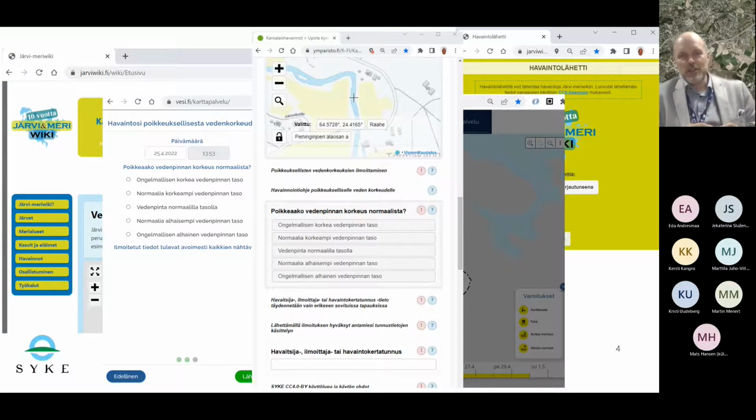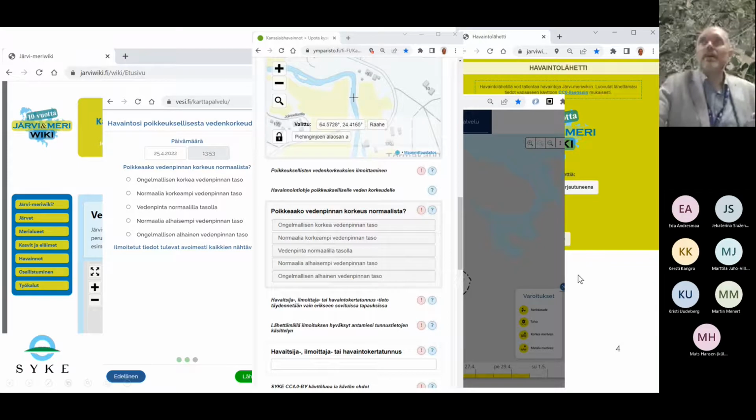And then you will just need the widget, which you can get by contacting me or havaitsemaan at syke.fi, these contact details and so on. And basically, if there were some people from Estonia who would like to have their own API for these things, that would be possible. But I suggest that during this summer you start by looking at Tarkka and submitting information for the open domain from the Estonian lakes and using that kind of data for Estonian lakes.